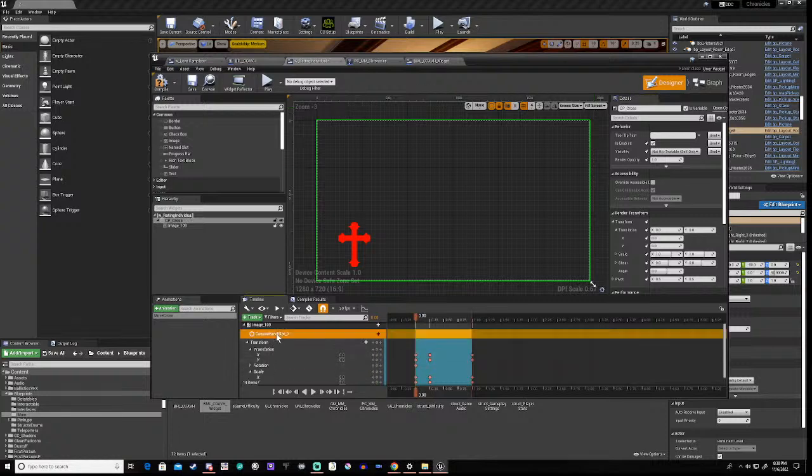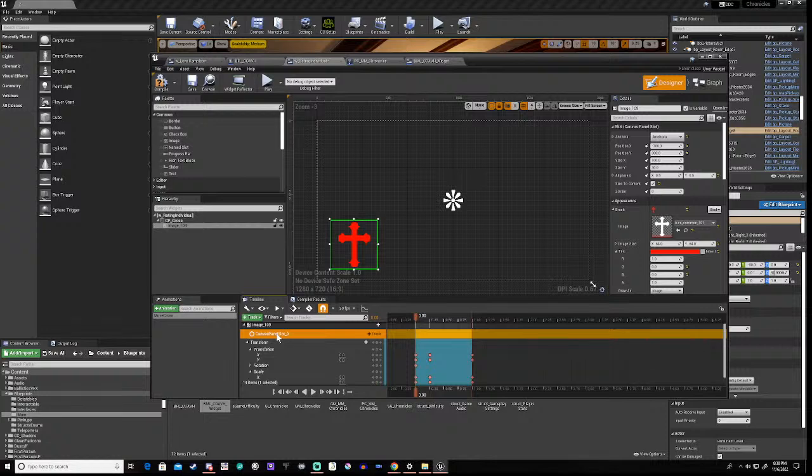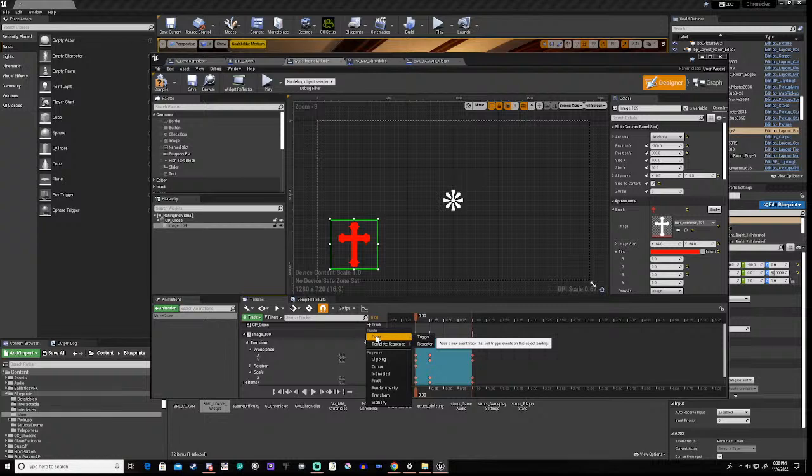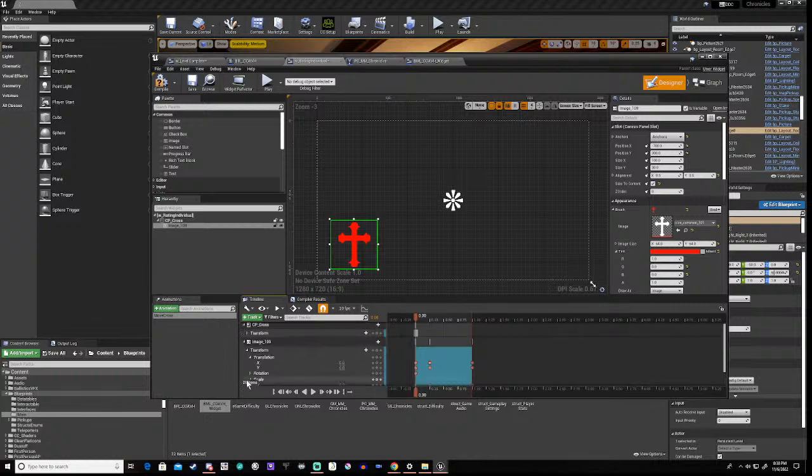Then what we're going to do is we're going to delete that, and then we're going to do CP cross, then we're going to add a track, and we're going to do transform.